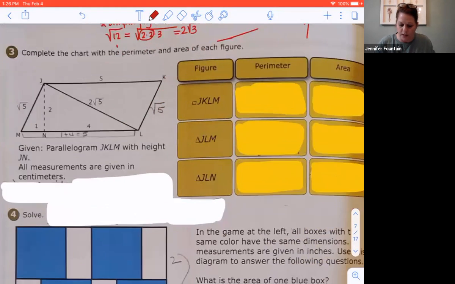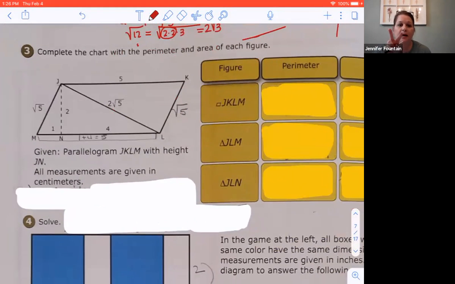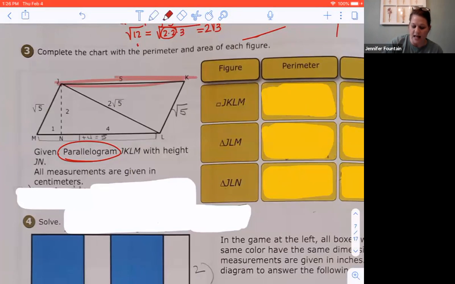We have got another one where we've got 2 triangles put together to make a quadrilateral. And we can see, looking at this quadrilateral, it is actually a parallelogram. Okay. So one of the things that we talked about the other day when we talked about parallelograms, we said that parallelograms have 2 pairs of parallel sides. So when I talk about my parallel sides, I know that this side is parallel to this side. And they're also going to be congruent, which means their measures are the same.